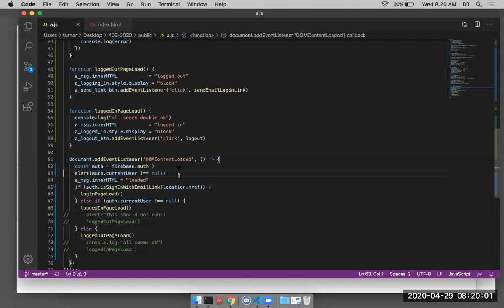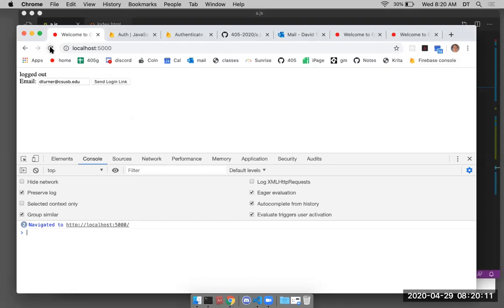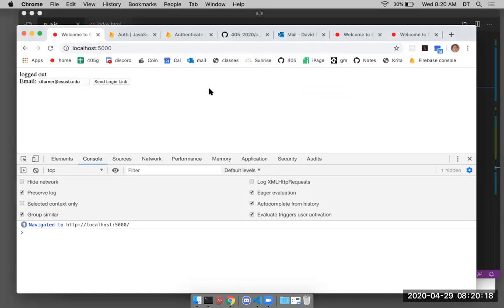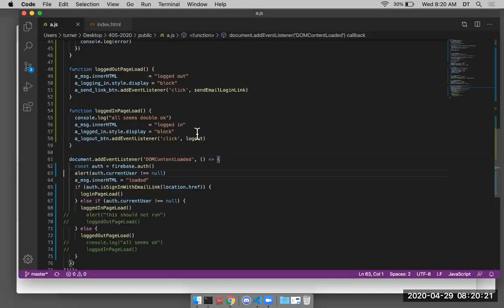So this should be true when I reload the page. It's false. It is false. So this comes up false.